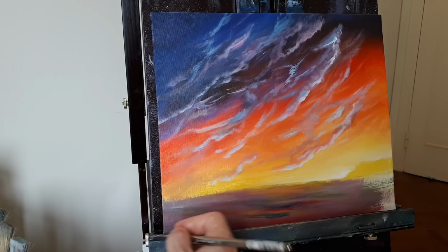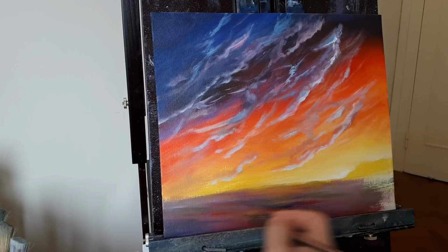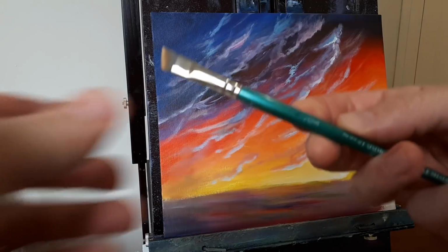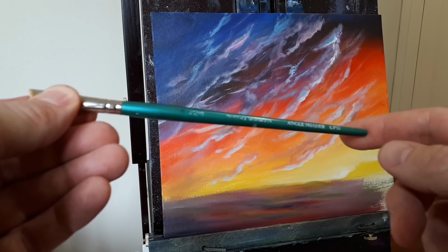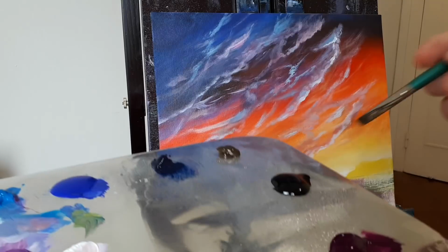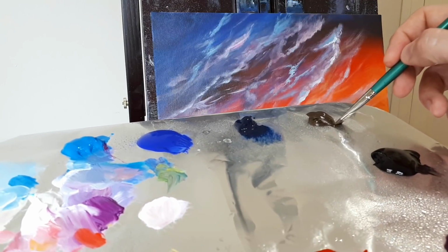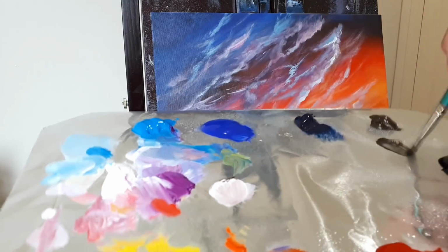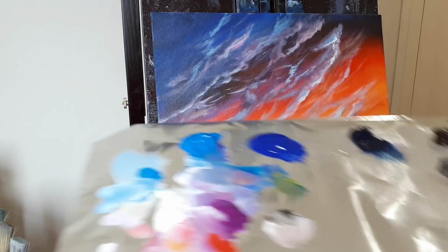Get some dark blue in the corner. I like having my paintings with darker corners. The reason for that is because it brings the eye to the center of the painting. Well, I have this brush here. It's an older brush. It's an angled shader. Don't know if you can see it or not, but it's on an angle. We're going to dip into our black and a little bit of brown, maybe even a tad of white just to lighten it up a little bit more. You'll see it turns into a nice gray.